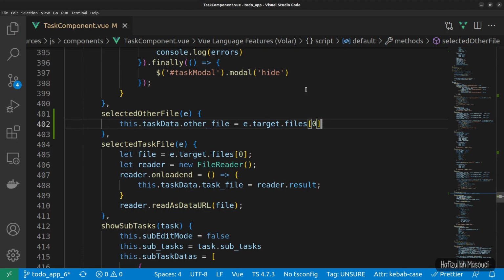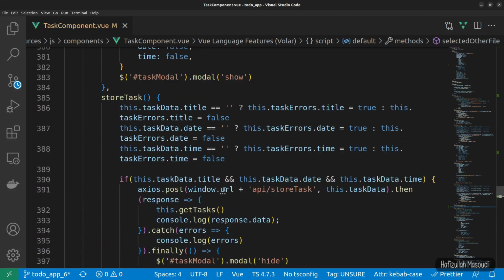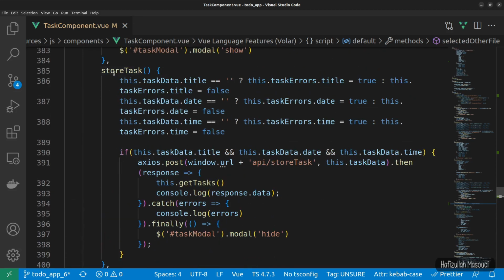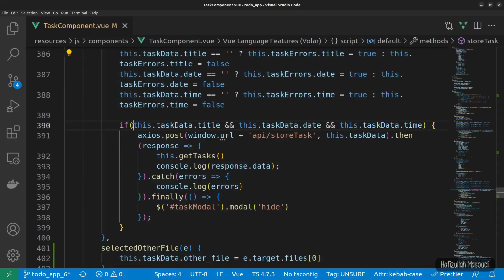Now the next thing is to append all of our data in our store function. So let's scroll to the top, and this is the store function for the task, and you can see we are validating the data in here, and if the validation is true or the data is true, then we are calling Axios post and sending the data.